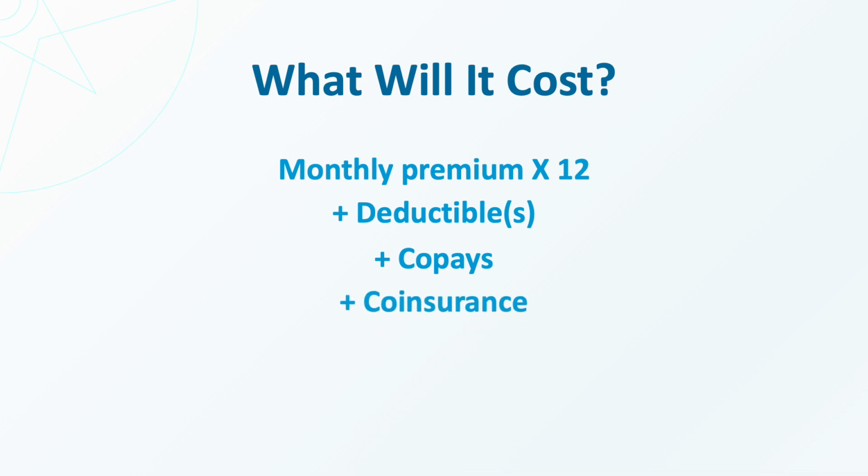Your plan may have a coinsurance for covered service or prescription. Coinsurance is a form of cost sharing, like a copay, but it is the percentage of the cost you will pay after reaching your deductible. For example, you may pay a 20% coinsurance while your plan pays 80%. Depending on the plan, there may be a combination of copay and coinsurance structure based on the type of covered service. Keep in mind, the medical and pharmacy benefits of a plan could have separate deductibles and cost sharing.